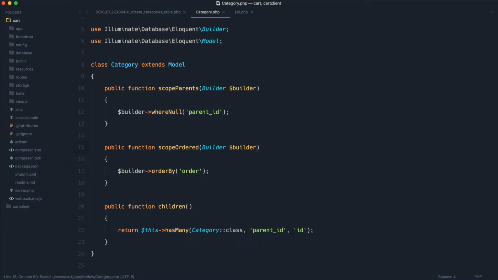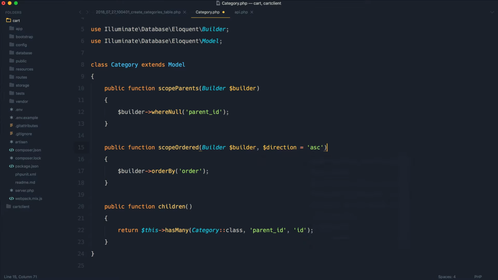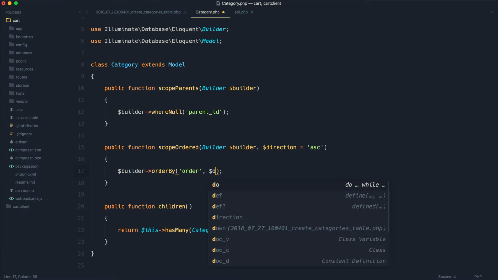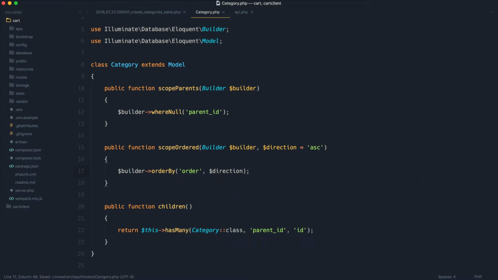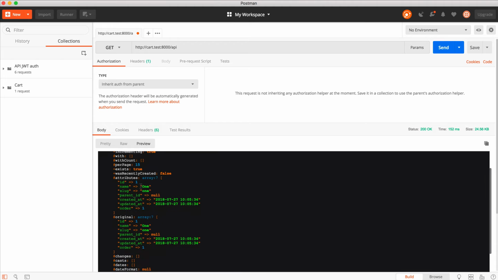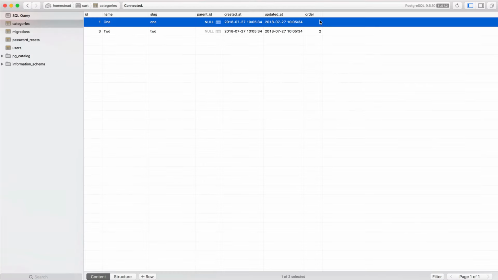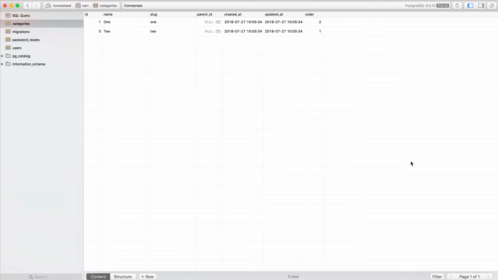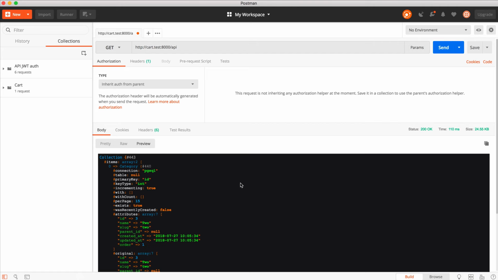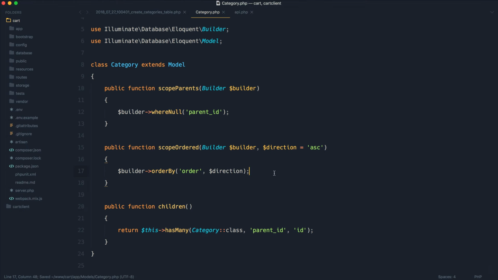And we might want to change the direction around, so we can add in a direction in here that we can override. We want it by default to be ascending, so I'm just going to add in the default there, and let's go ahead and order that by the direction. So now what we can do, if we just go ahead and send this request over in Postman again, of course we get 1 first and we get 2 second, just inside of here. Now if I was to switch 2 and 1 over like that, then sure enough, what you'd imagine is we get 2 first and 1 next. So it just allows you to control that in a really simple way by including the order in the database.